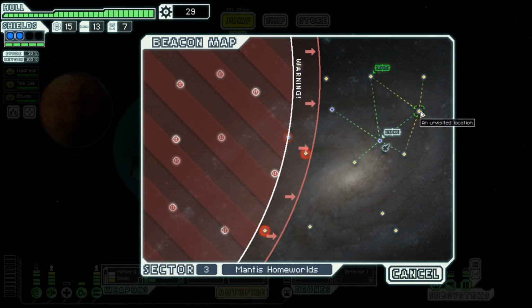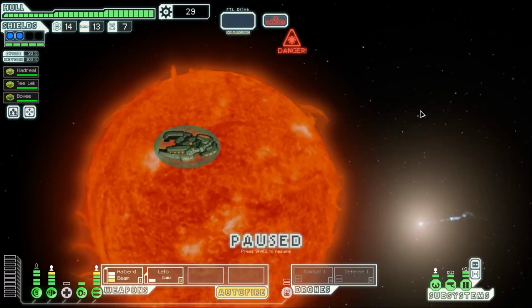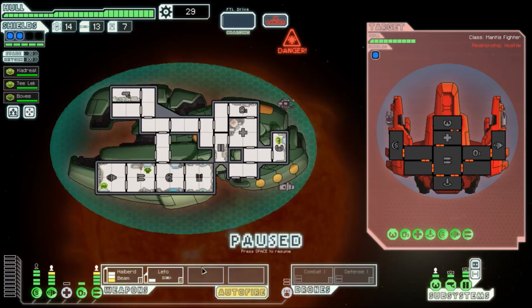That'll come here. I think we can jump here and then jump there. I think this is okay. Who knows why the Mantis would venture so close to a sun? Probably because they have a death wish. I would very much like if they didn't get a teleport back. What kind of weapons do they have? A smaller pike thing, halberd thing like we have, and regular lasers. I don't think they can actually get through our shields. So maybe we should focus on getting through theirs.